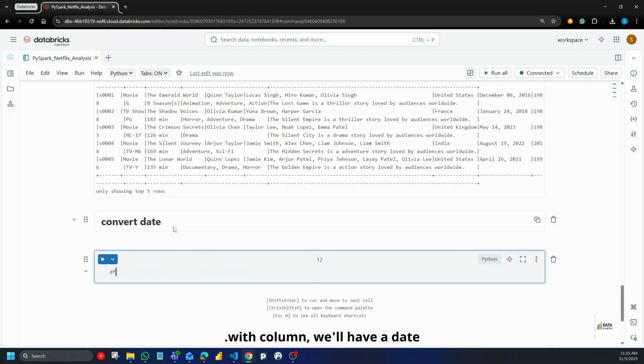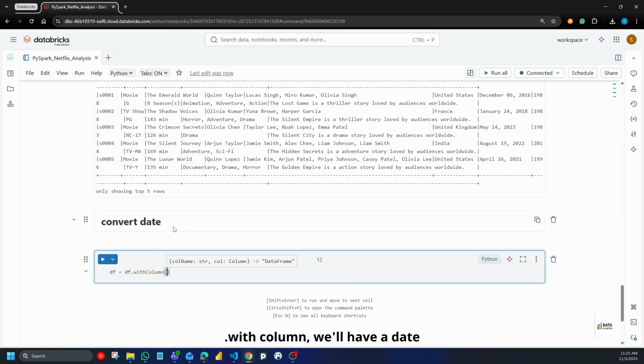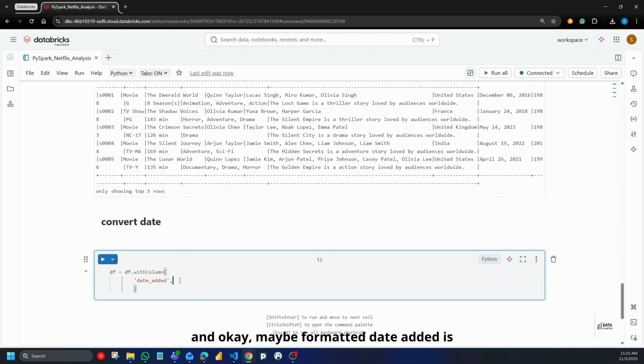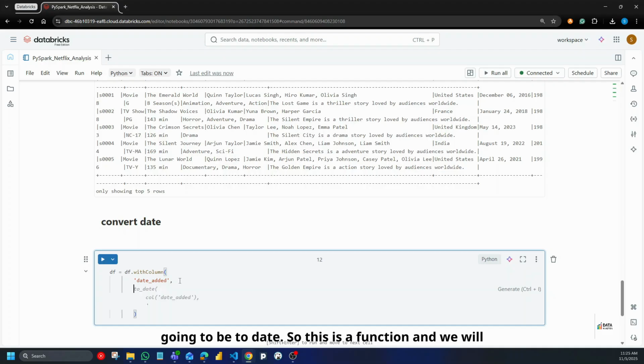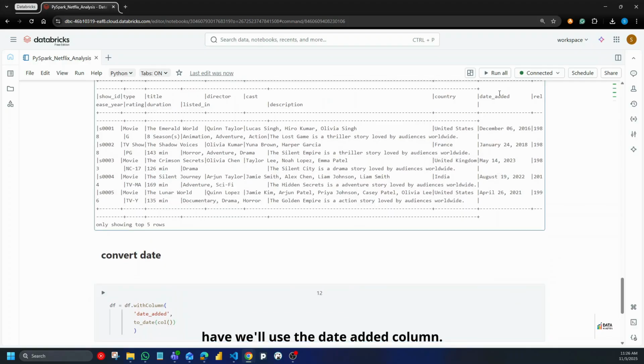Okay, so with df.withColumn, we'll add a date added column, maybe formatted date added, which is going to be to_date. This is a function, and we'll use the date added column.